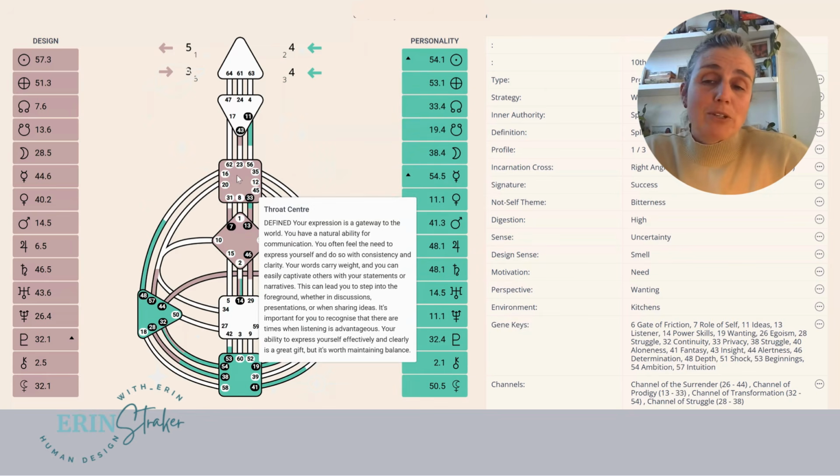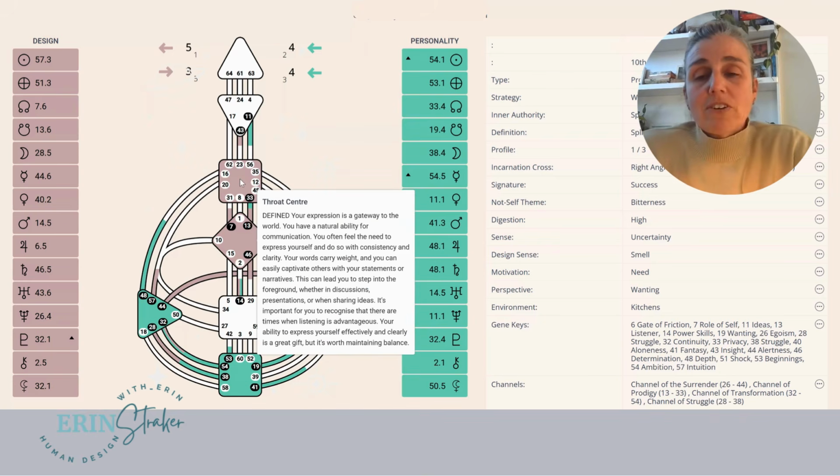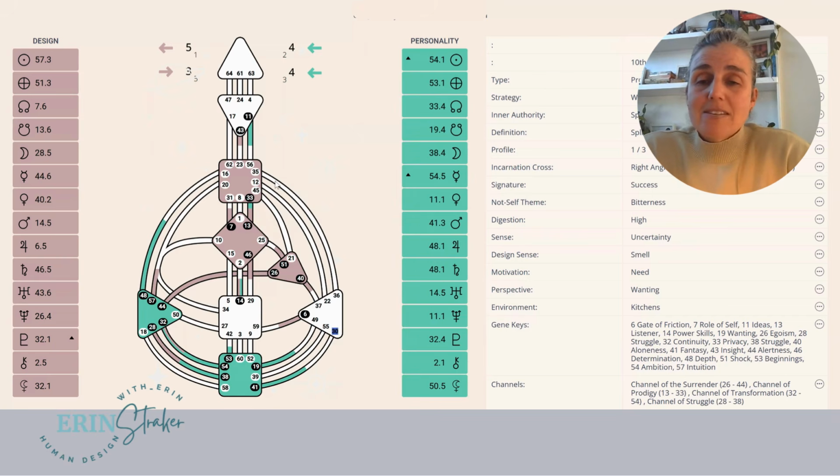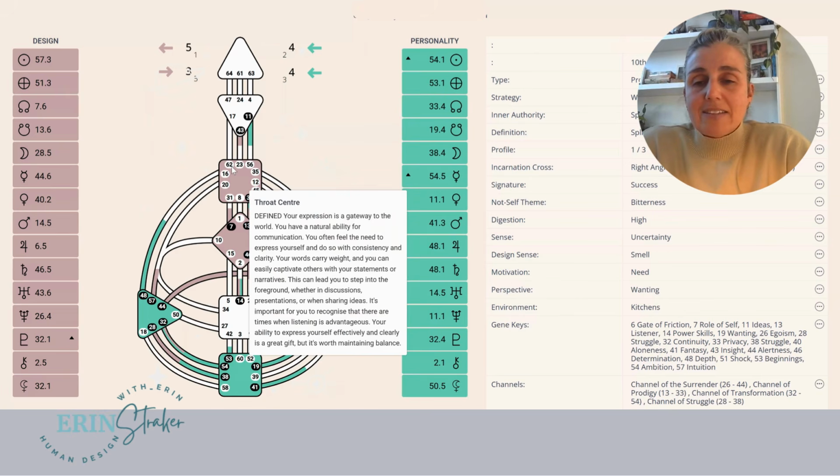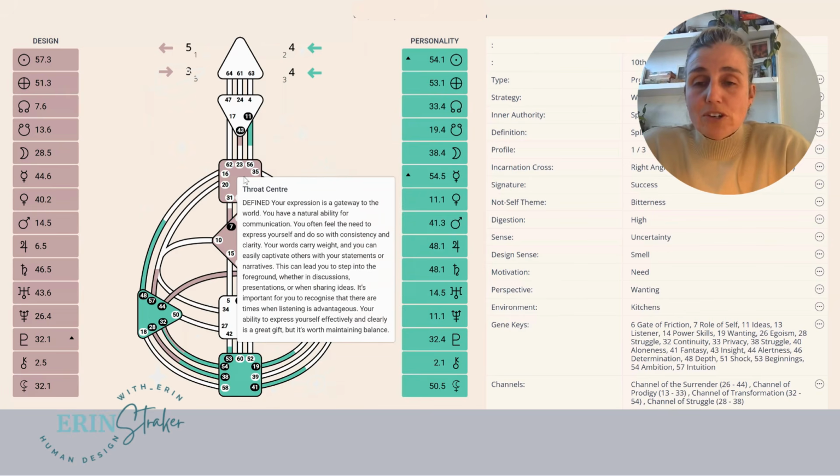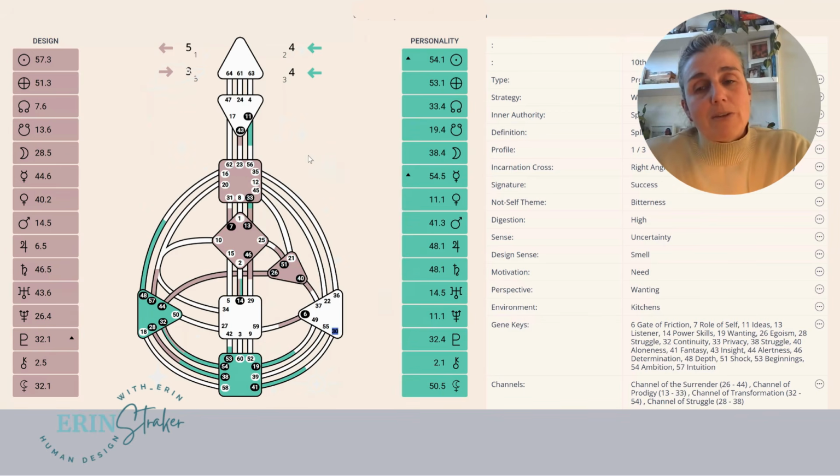And then we go up to our throat center. The throat center is a little bit more than our throat chakra. It is the way that our frequency comes out. And when we're looking at our chart, we really want to look at how things connect to the throat, to how we manifest, how we show up, and how we imprint or control or release that frequency, that aura effect.